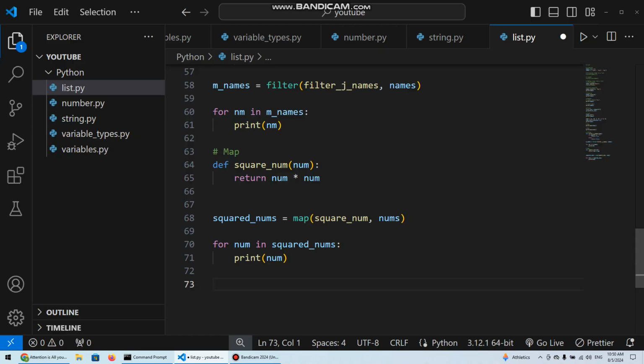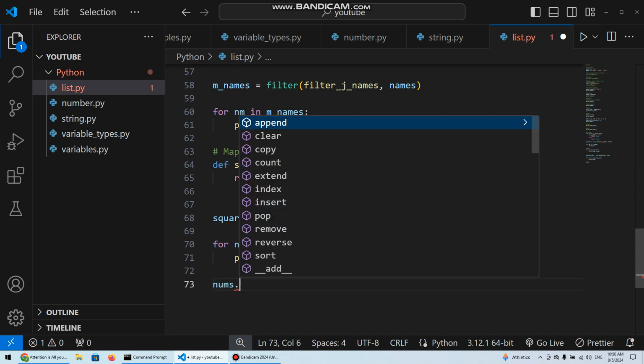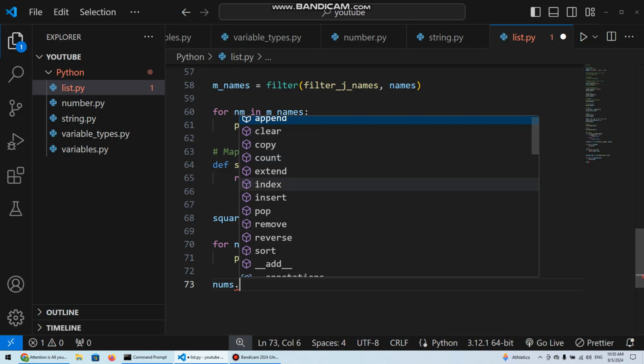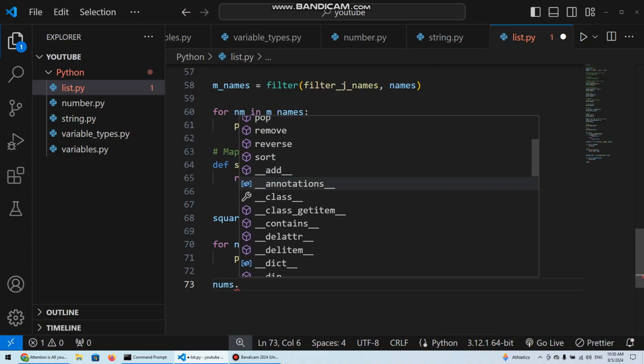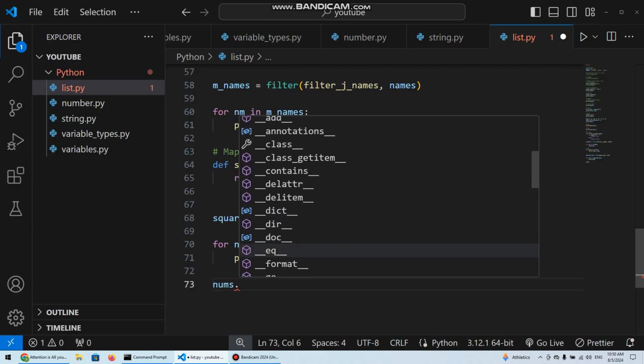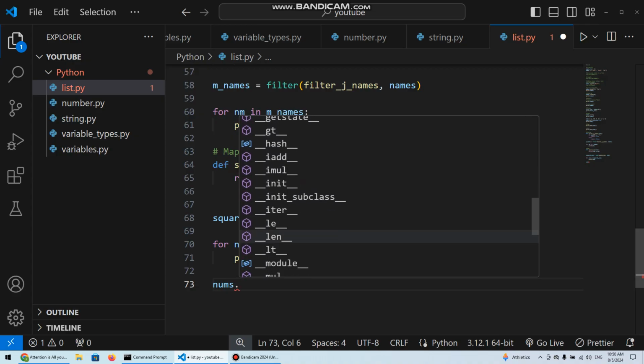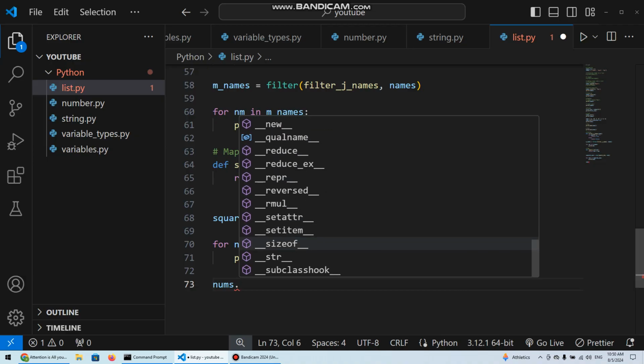So you can check for the different ones. If you do nums and then a dot, you see you have other built-in functions that we have not looked at. We looked at append, at least. We have clear, copy, count, extend, index, insert. These are all functions and attributes of list. You can try to work with them and see how they work.